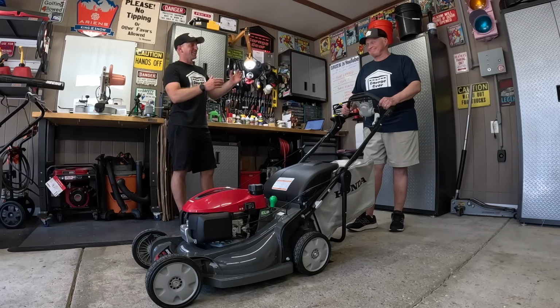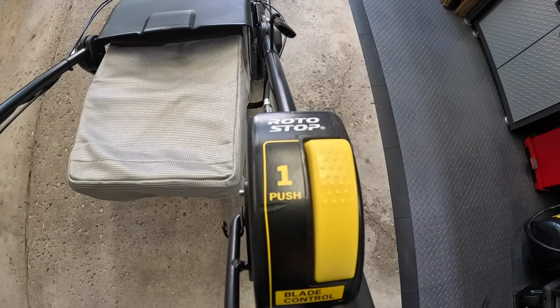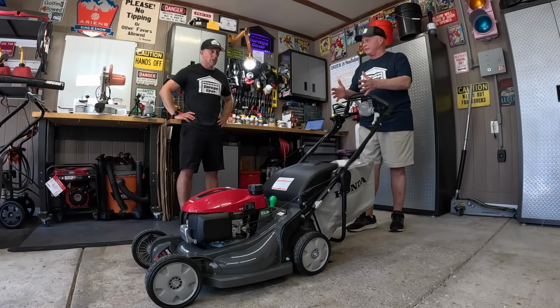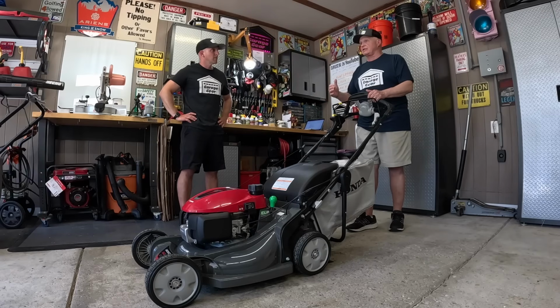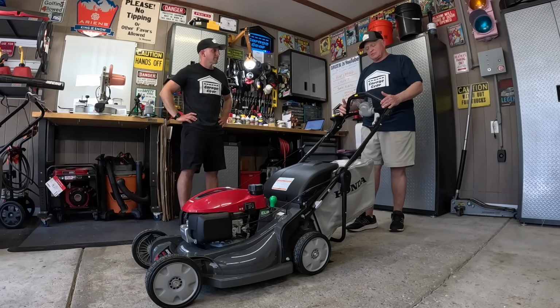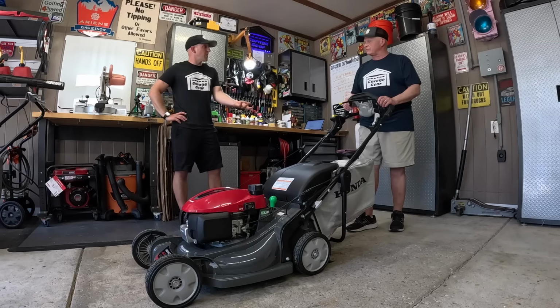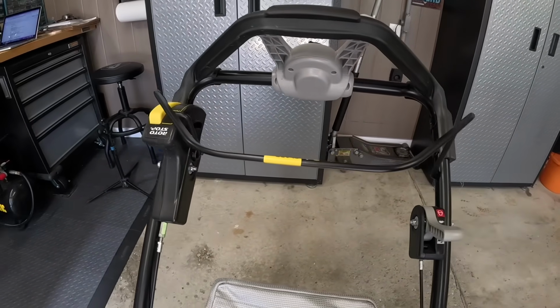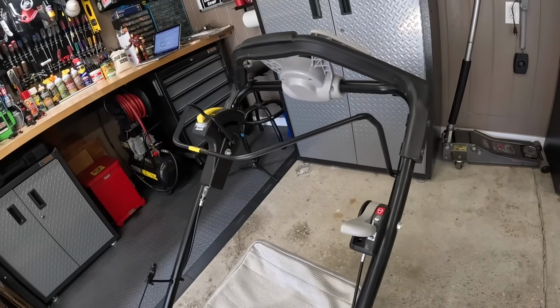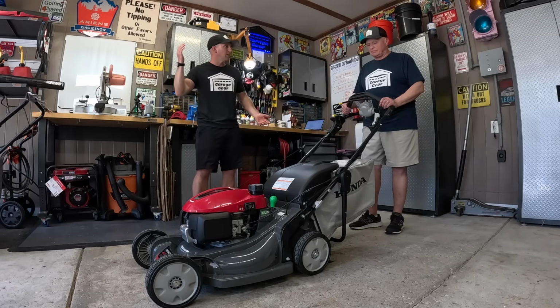So what do you like about it? The most important thing to me is blade control. I really like the blade control. I shut it off, it's still running. You're not pulling it again. And if you've got a bad shoulder, or you're a smaller person, you're not pulling it again. Let's pull it back, release it, move something, come back to it. Maybe you've got a lot of obstacles in your yard, a lot of kids' toys. Trees. It's a great way to get around the problem of having to restart it 100 times in a single cut.